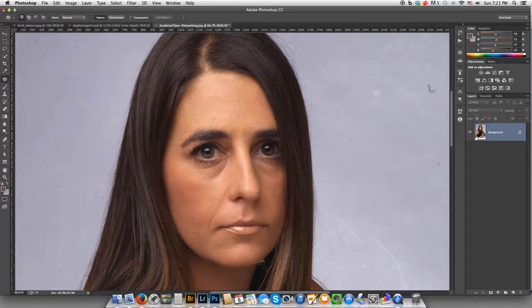Before I start, I need to create two copies of my background, because I'm going to use a technique called frequency separation. Frequency separation allows me to separate my photo into two different layers: one that can have all the tone and color, and the other one containing all the detail of my photo. Let's see how we're going to do that.